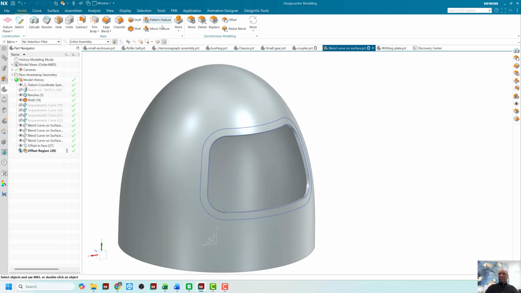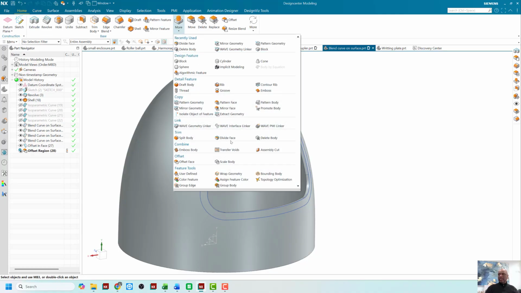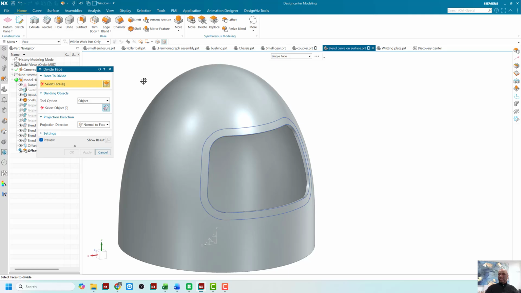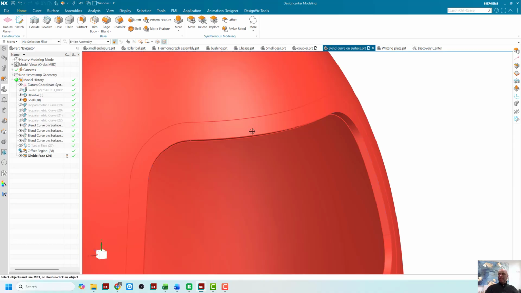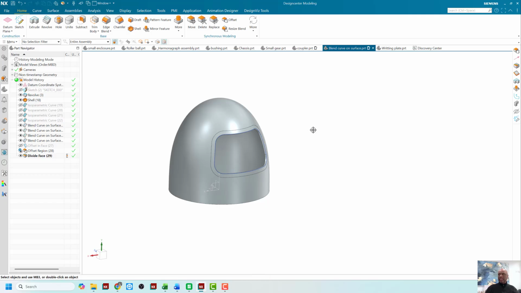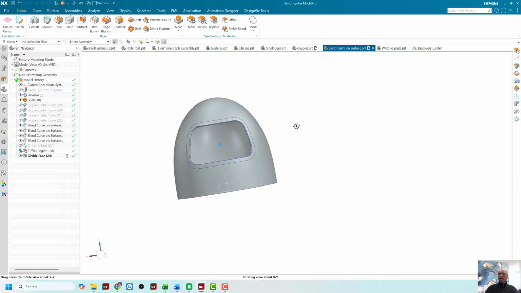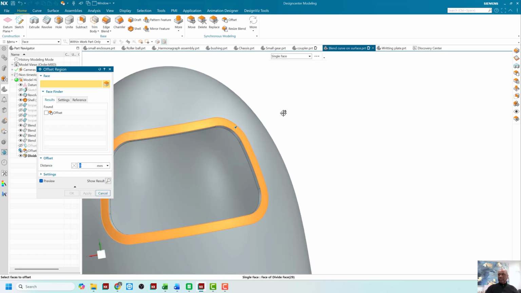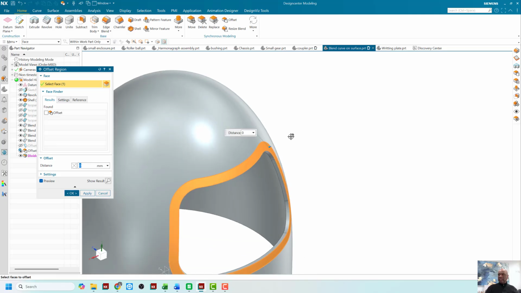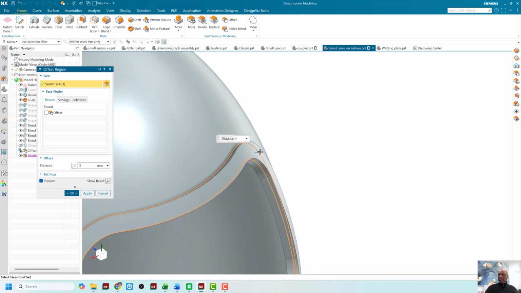And then I'm going to do a divide face. I'm going to divide the face of this revolved shape with these outer curves. So now I have this as a separate face, and now I'm going to do one more offset, and I'm just going to offset a single face because this is a nice big single face here, and I'm going to give it some nice offset like this.